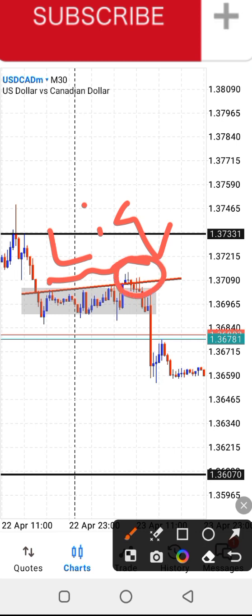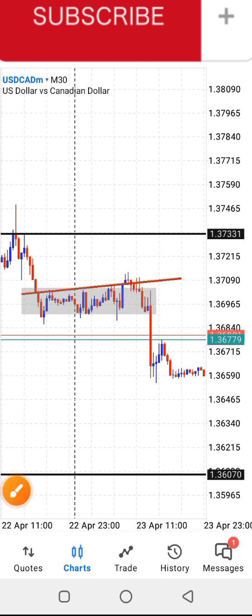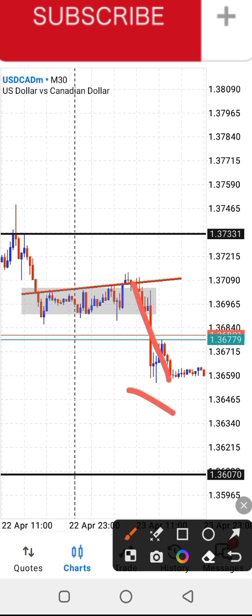Can you see this? And most times the liquidity sweep comes with a candlestick pattern. This is another thing you can use to confirm. It comes with a candlestick pattern. Okay, if it's a sell trade you are trying to take, it's going to come with a reverse hammer, or what we call a shooting star. While if it's a buy trade you are trying to take, most times once the liquidity has been swept, you are going to have a hammer. A hammer will form. Then you can enter after the hammer, place your stop loss below the level. Okay, as you can see, after the liquidity sweep, what happened? You had a nice sell trade. So this is the turtle soup strategy.